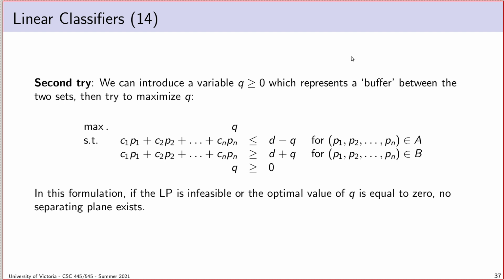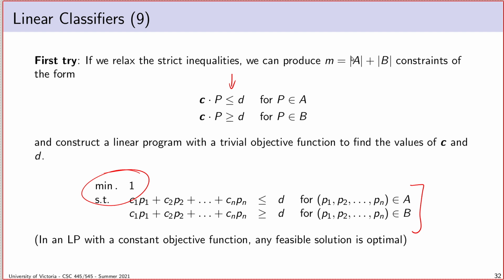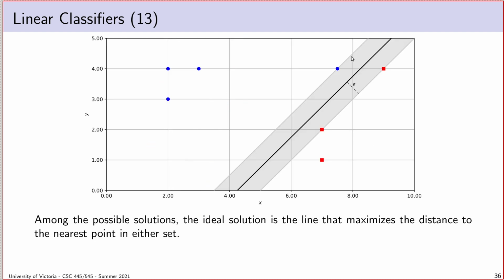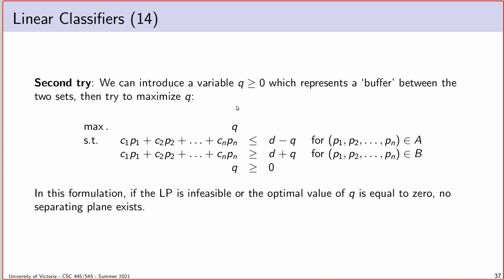So let's try this. I know that I don't have an objective function. So I have this LP that gives me a line, but it has no objective function. Now that I know there are multiple solutions, I could use the objective function to choose a better one. So what I'll do is I'll think, okay, is there a way to consider this margin of error, which I've called epsilon here, and I'm actually not going to call it that in the coming examples because there is a tiny semantic problem that I'll get to later. But I'll try and find a way of representing this distance, the distance from the line to the nearest point on either side. And I want to make that distance as large as possible. So I want to maximize, we'll call it Q in this case.